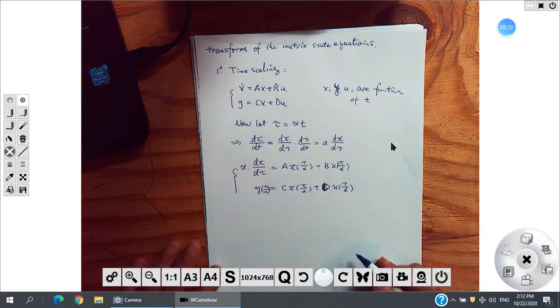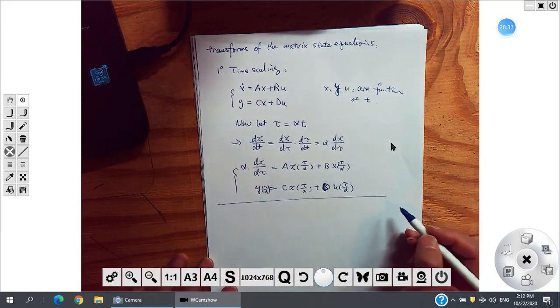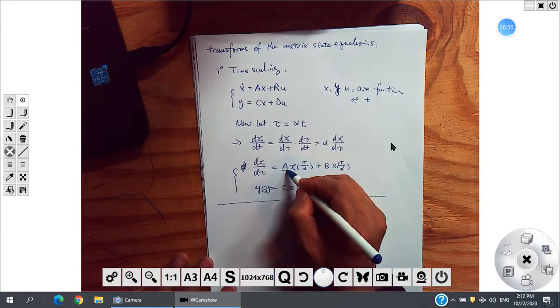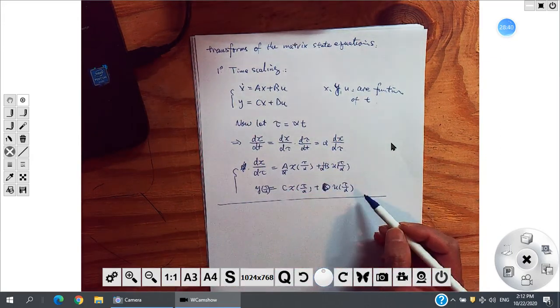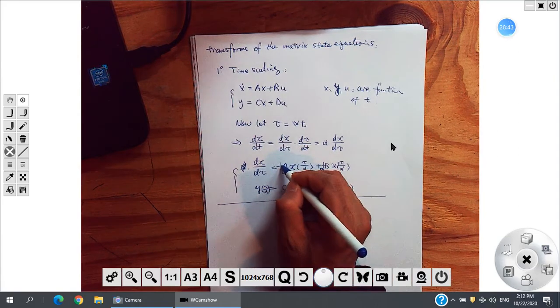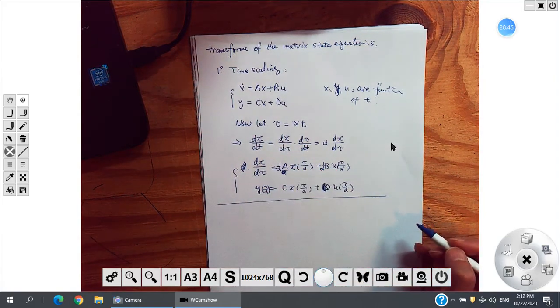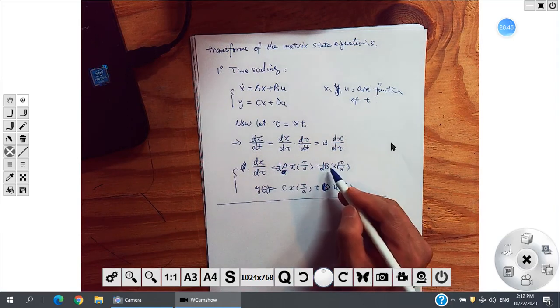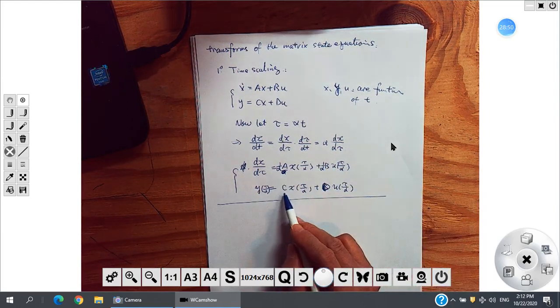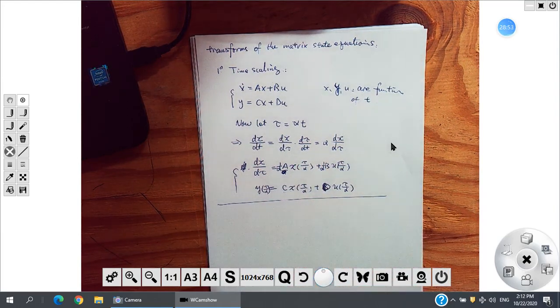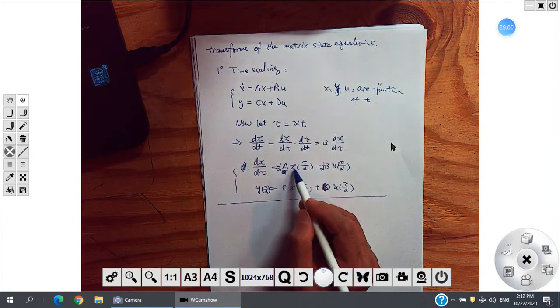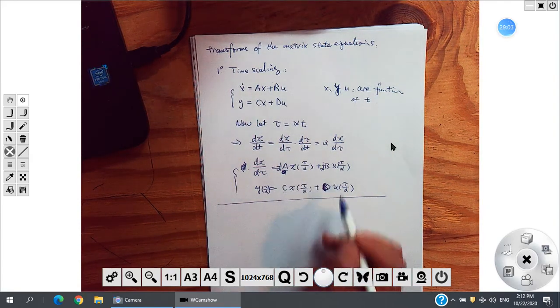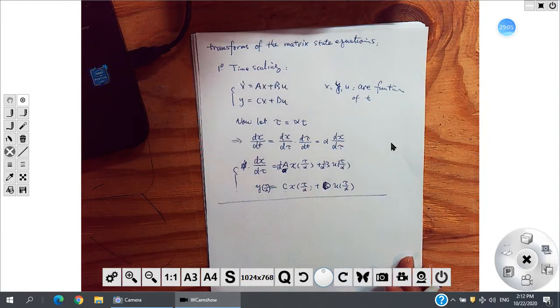Now we have this one. So you see this is a new equation. I move alpha to this side. Okay, so we have a new equation. The new equation will look like this. Put 1 over alpha. Right? 1 over alpha times a, and 1 over alpha times b. And c and d are the same. And x and y are also not exactly the same as the original one. The time variables are different. Okay, so this is time scaling.